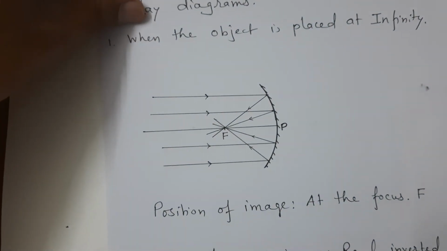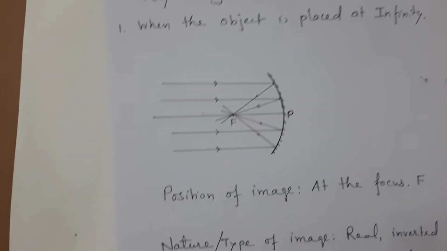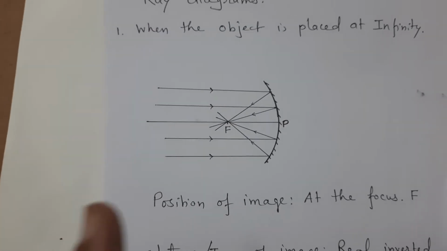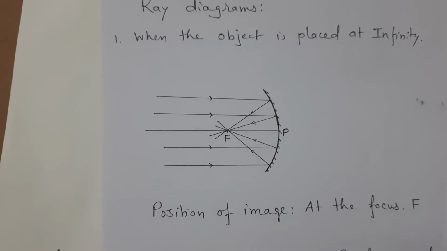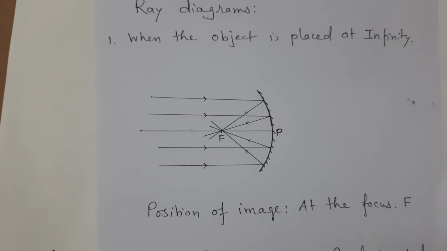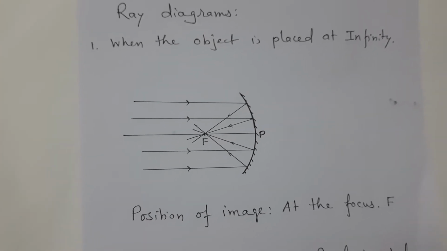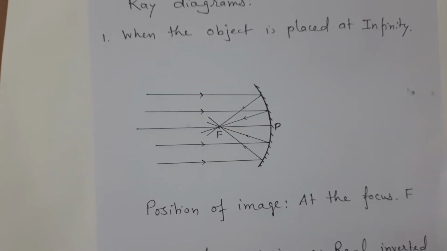Now here we are talking about images formed by concave mirror. There are 6 cases, and all these 6 cases are to be drawn. I have already drawn them initially. You will also be drawing in a similar manner. They are already given in the book, refer to table 10.1, page number 164.